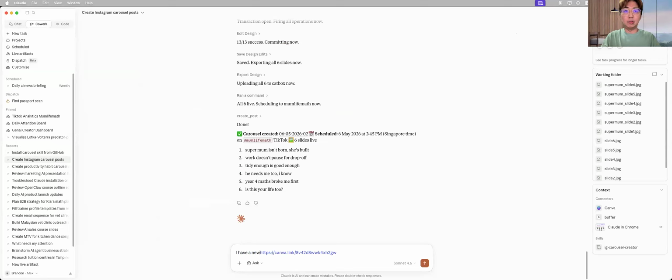I have a new template that I want you to edit. But first, I want you to look at the template, find out the max number of words to edit from, and then we will craft the content, brainstorming.